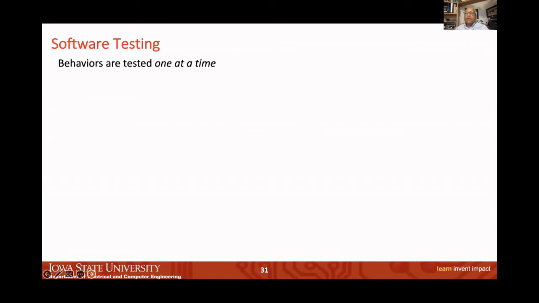In testing, you are testing one behavior at a time. You give some input, run the program, and see if something bad happens, some unintended behavior. The verification is incomplete because there is no way to test all possible behaviors, the infinity of behaviors. And it's also very laborious to find even a single unintended behavior. This is nowadays called penetration testing, and companies pay a tremendous amount of money for it, where hackers try to find unintended behaviors in software.